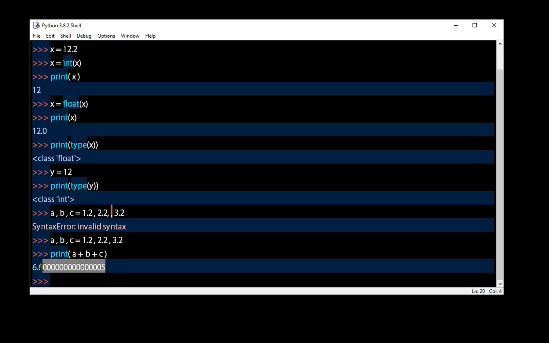And this is also a good example to demonstrate the limitation of your float. Floating values can go on forever. You could keep dividing a number for a very long time, and this one has a limit. Python has a limit, and as you can see, this is the limit here.